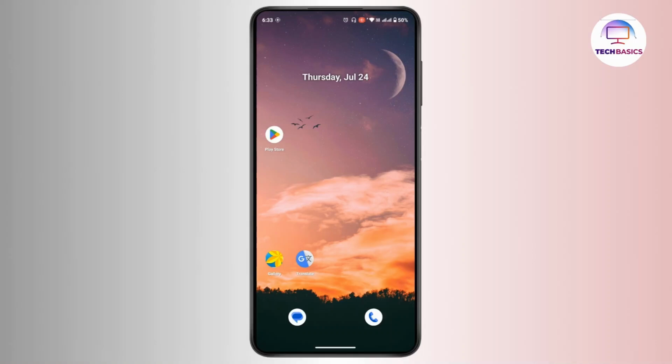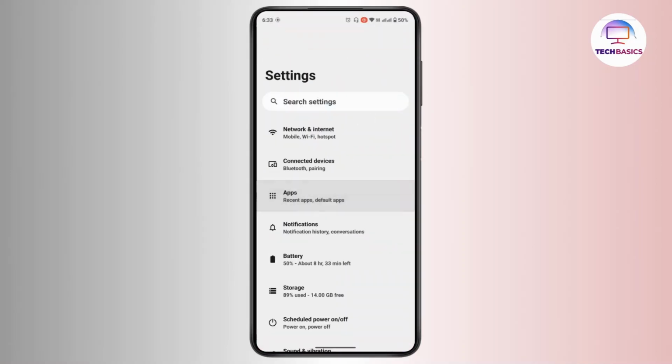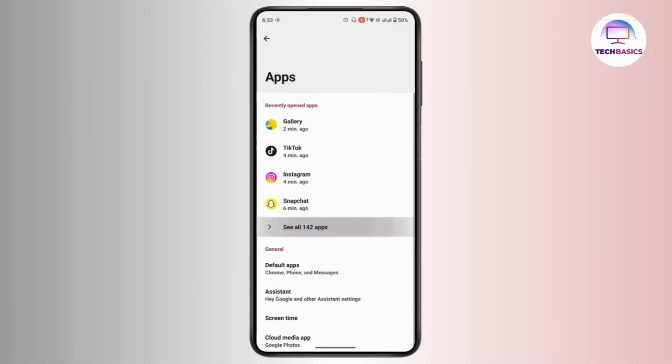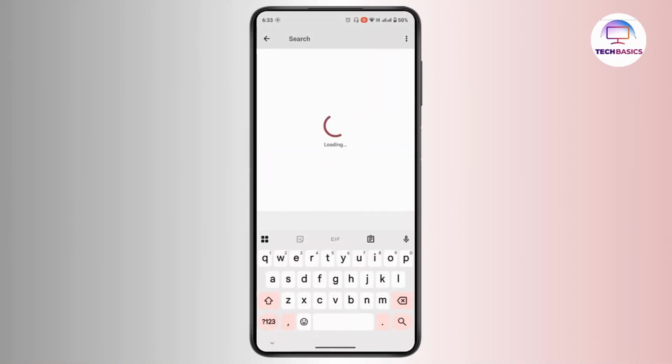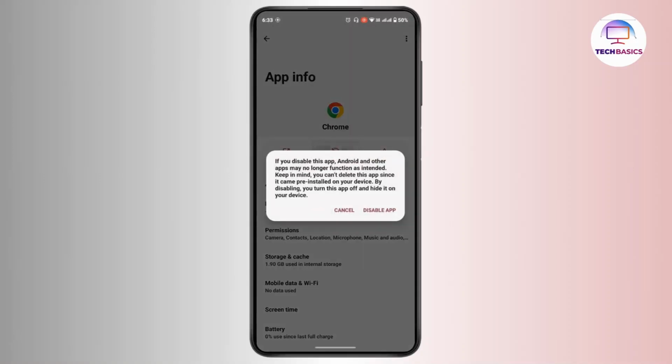On your Android device, Google Chrome is a system application, so you cannot remove or delete it, but you can disable it. To disable Google Chrome, you have to open up Settings, head over to Apps, tap on See all apps, and head over to the search icon at the top right. Now you can search for Chrome. Head over to Chrome. Here you have an option to disable. Tap on Disable and confirm it by tapping on Disable application again, and that will hide Chrome from your application drawer and stop it from running, but you cannot uninstall or delete Google Chrome like other regular applications on your Android device.